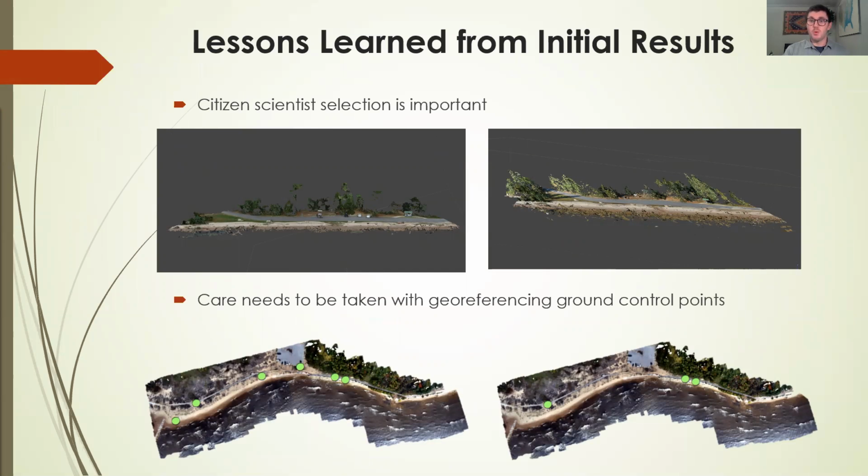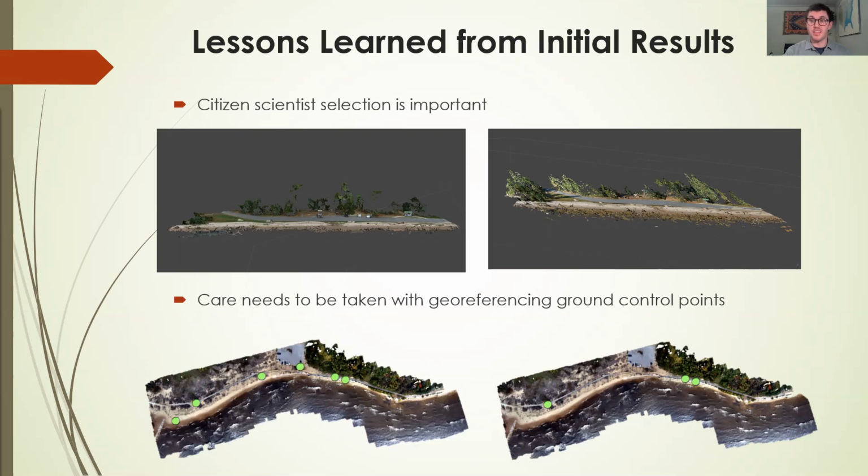So this is an ongoing project, but we have learned several important lessons from our initial results. We have found how important it is to select qualified and invested citizen scientists as pilots. For example, one of our pilots experienced a malfunction with the altimeter of her drone, which led to the imagery of a few flights being unusable, which you can see in the top two images. The left being a good flight, and the right being completely warped and unusable. The pilot who took these images was great and was willing to spend time with us troubleshooting the problem, but someone who wasn't as invested in the program might not have been willing to put in the time to make sure everything is working properly.